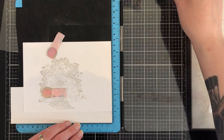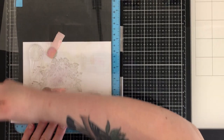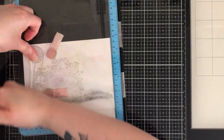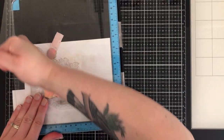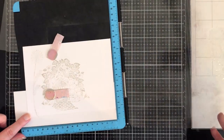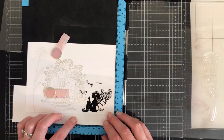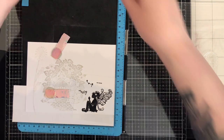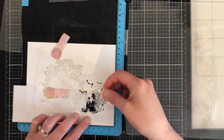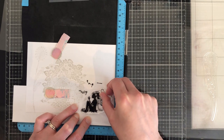I'd love to use a sparkly embossing powder. I'm not sure I've got one, but I'm not sure I've got a clear one. I know I've got one in green, like a beautiful turquoise, but obviously that's not the same thing. So I'm going to clean that off, but I'm going to leave it in situ. So we'll put her here. And I'm going to have her blow in the dandelions because I think that's just going to be really cute. She is such a sweet little fairy.